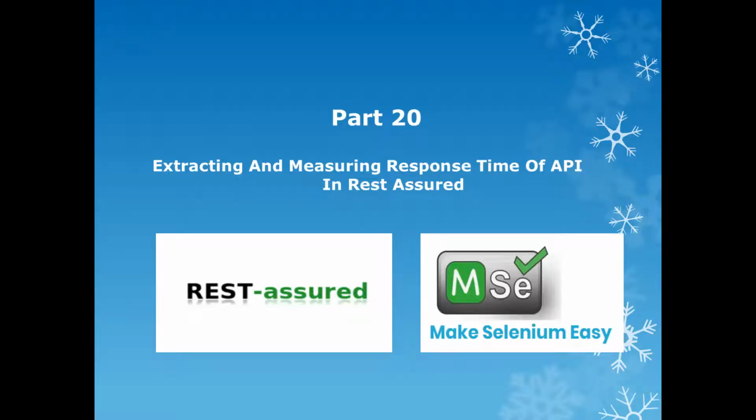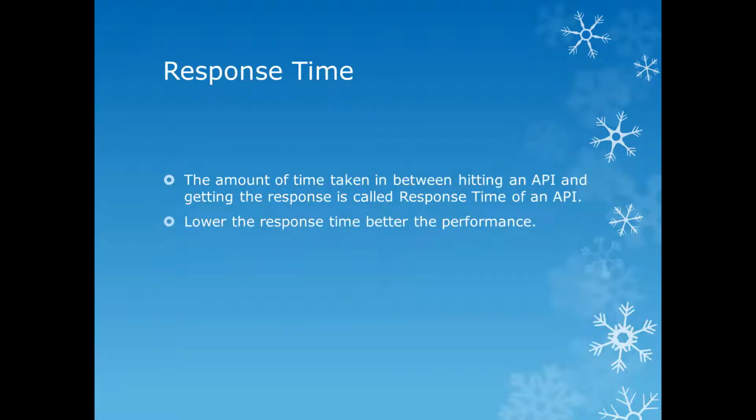So in this episode, we can measure the response time. Before we extract and measure the response time of an API, let's understand what response time is. In simple words, we have an API, and when we hit that API, it might be any API, post, put, get, delete, whatever it is, when we initiate the process, like in Postman when we click on send, that means we are initiating the process. In this method also, when we write the script and call the static method like post or get, that is when we are actually hitting the API.